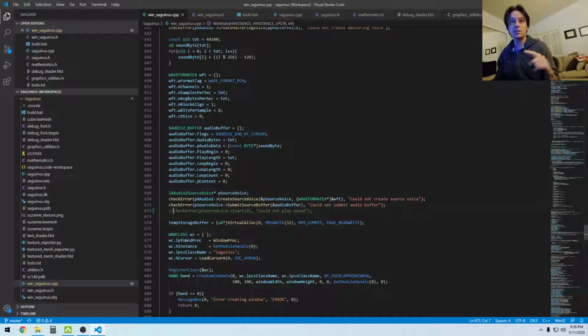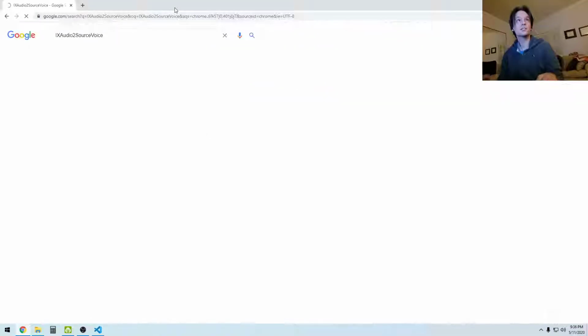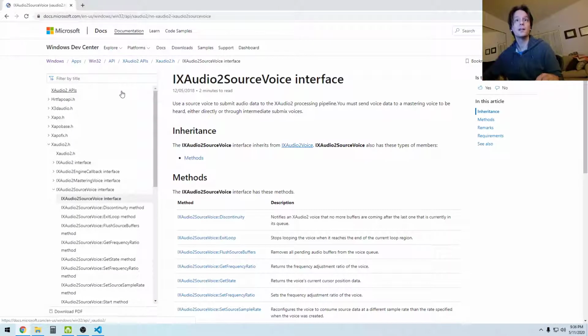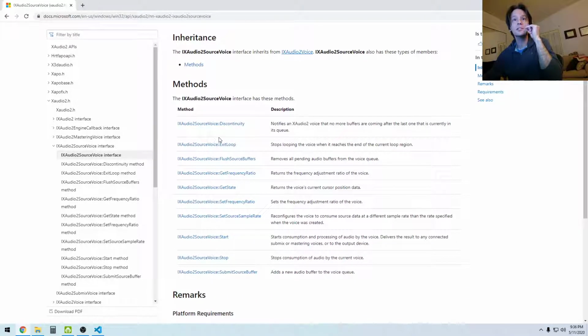And so starting off, the first thing I want to do is be able to adjust the volume that I'm playing at. So I think inside of this audio to X audio 2 source voice thing, I would assume that there's some kind of function that'll allow me to adjust the volume at which these sounds are playing. So let's just search for that and see if I am right. So here we got the functions.